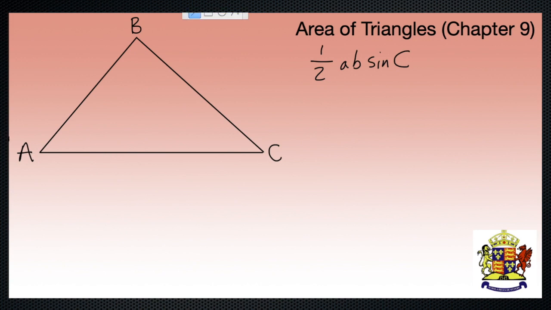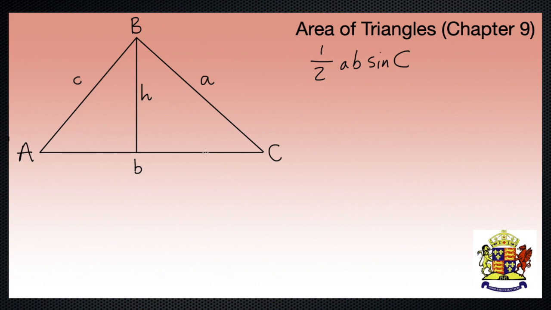What I'm going to do is draw a perpendicular line from the base, and I'm going to label a few sides. So this side here is A, this side is C, and this side is B. Now the height here I'll call H, and it's actually quite a simple derivation.